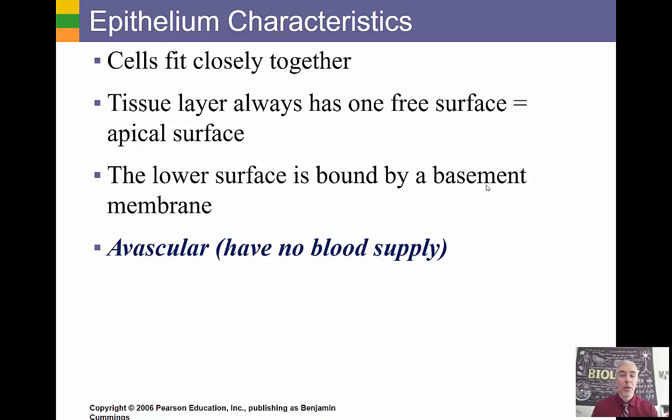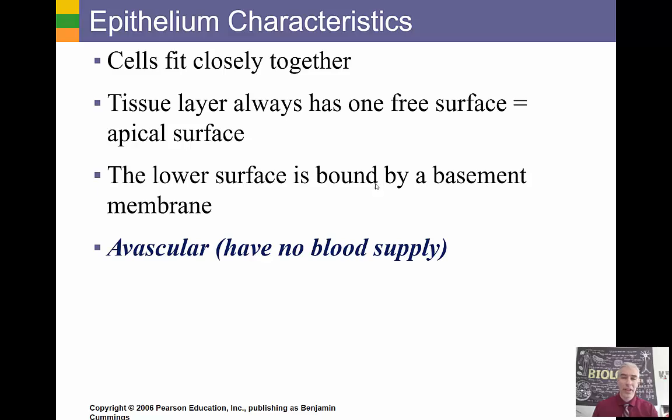Again, the bricks are the cells. The tissue layer will always have one free surface, meaning that it anchors to something, but the other surface is not in connection with any other tissue type. They sometimes call that the apical surface. It's the top surface. And then, as I said, that lower membrane, which we call the basal membrane, is attached to other types of tissues. So when you think of your skin, right, you have your outer epithelial layer that then anchors to lower tissue types that are mostly connective tissues and things like that.